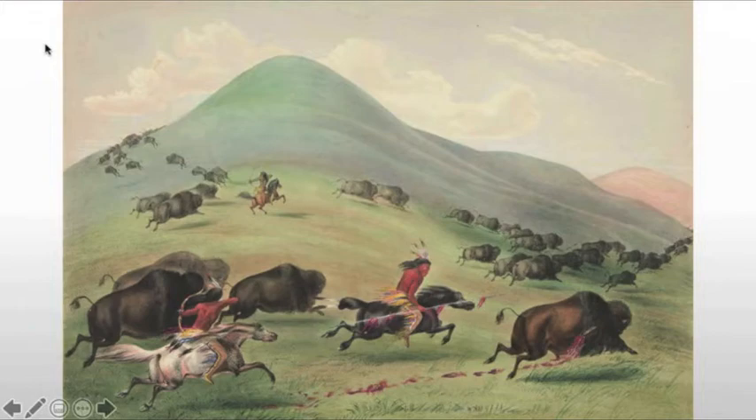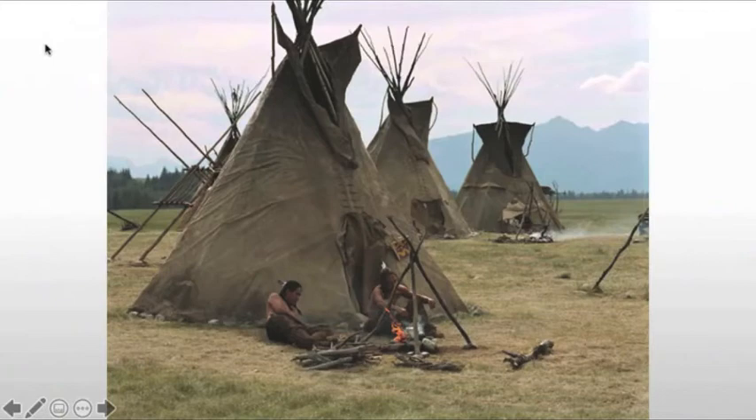They tend to be nomadic, so the art tends to be wearable or very small. This is key because if you're a nomadic group, every time you move you need to take everything you own with you. You're not going to take things that are not functional, and if something is purely aesthetic it's going to be very small, because every ounce you carry makes it more difficult to transit those long miles.